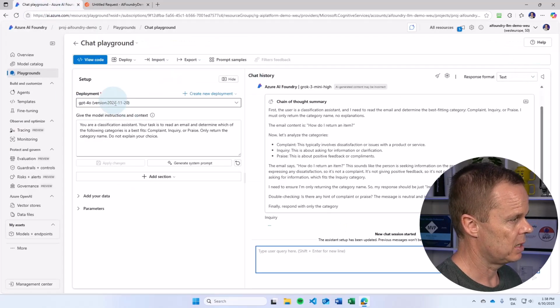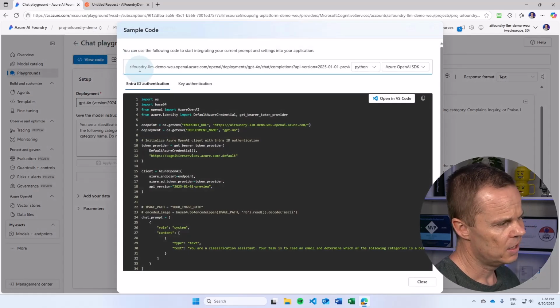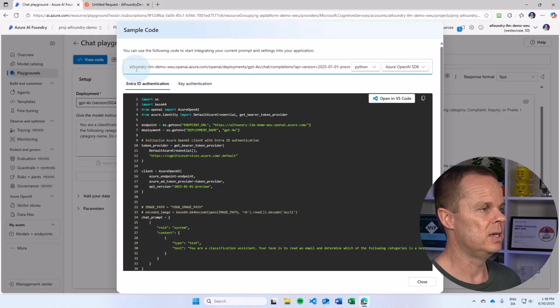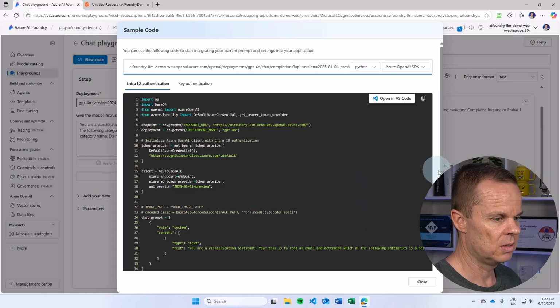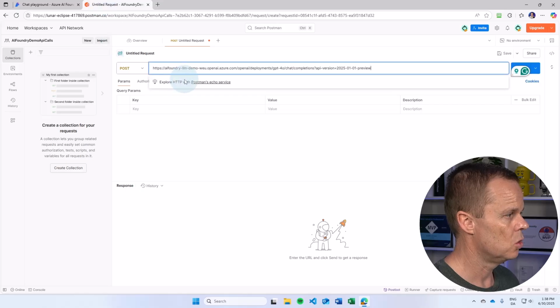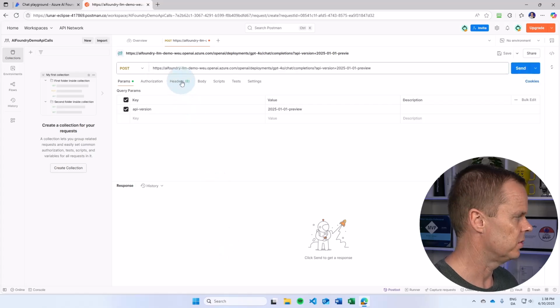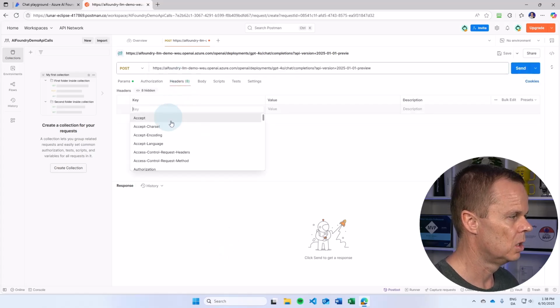So if I go back to my model here, the easiest thing is to go up to View Code. And if you have one of the OpenAI models, I think it's easier to scroll down, then you can see that this is the endpoint. Simply copy it, go back here and press Control V to paste it in. Then we need a few headers. So I go up here.